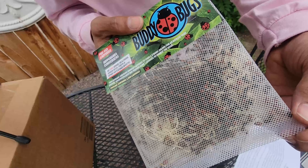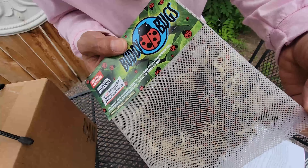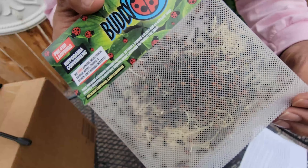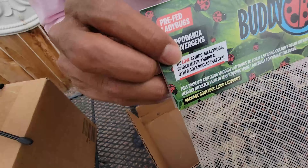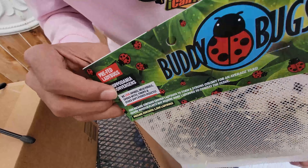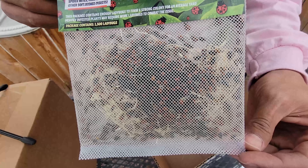When it comes to the actual ladybugs, the smaller ones tend to eat a lot more of the insects and bad bugs — they just go crazy. But some of the bigger ones don't do too much moving around, they like the food to come to them. It's nice to have a little mixture. As you can see, they love mainly bugs — aphids, spider mites, a lot of soft-bodied insects. These guys are ready to go.